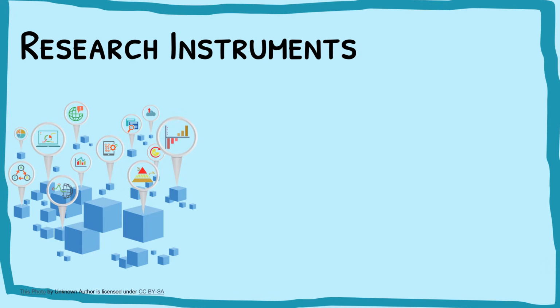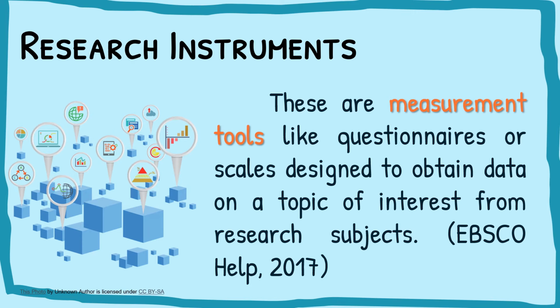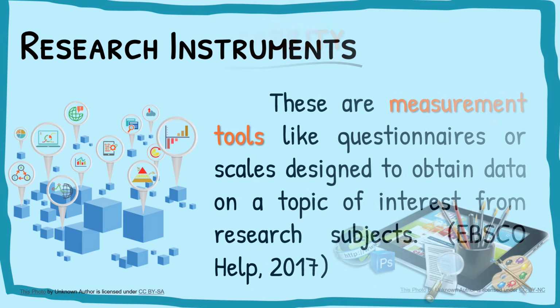In the data collection process, you have to use research instruments. When we say research instruments, these are measurement tools like questionnaires or scales designed to obtain data on a topic of interest from research subjects. The generic term used by the researchers for research instruments are measurement devices. It must contain the following features or characteristics.